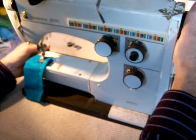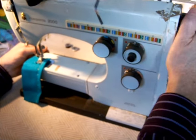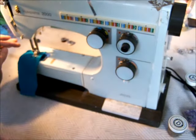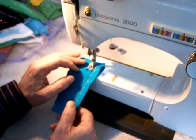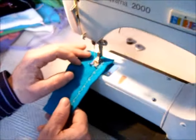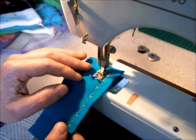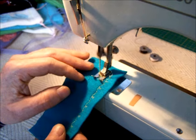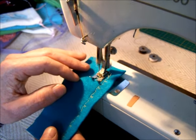You will find felt is a challenging material to use, and you must sometimes change your needle because it will blunt your needle. Right, so away I go. I'm on half speed and I'm doing the yellow pattern on cam E, which is a bit more intricate than the first one.